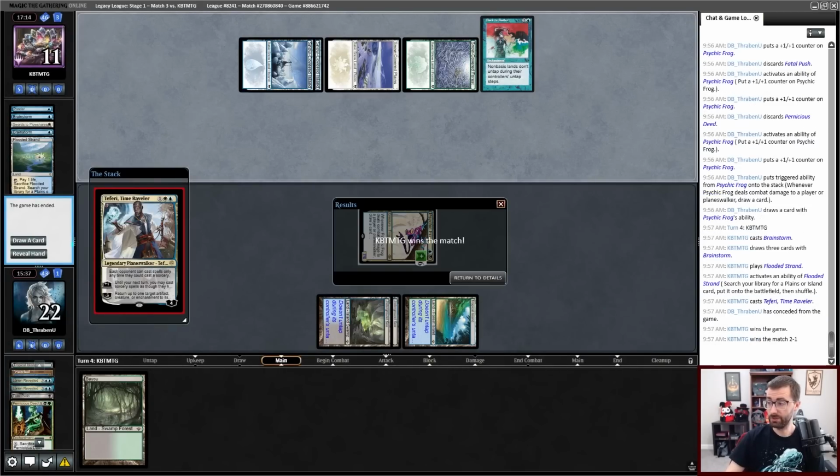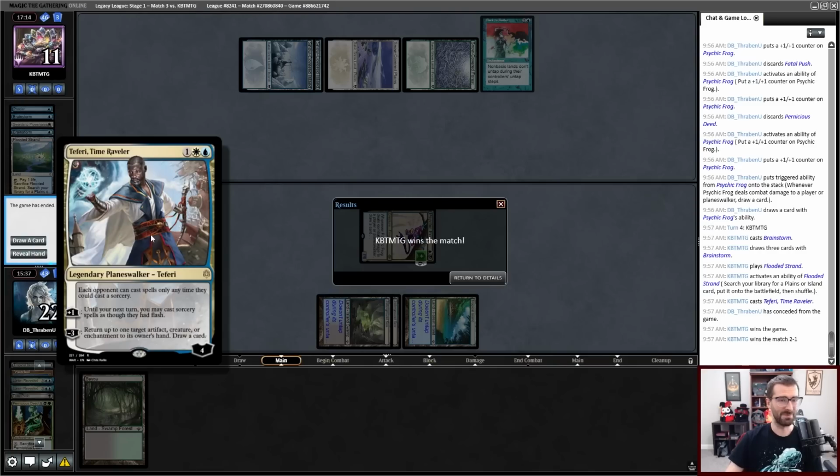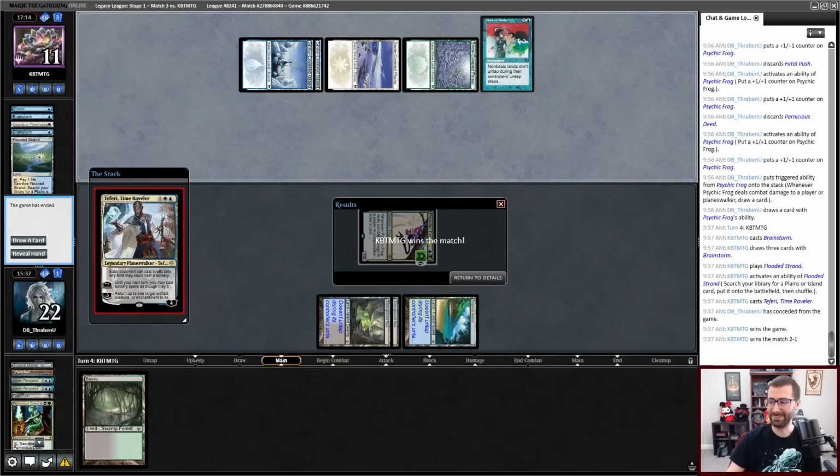I do just lose. The Back to Basics put me in a terrible position. I can try to spend a few turns setting up Pernicious Deed to get rid of this. If I did that, my opponent would have just Teferied it out of play anyway.